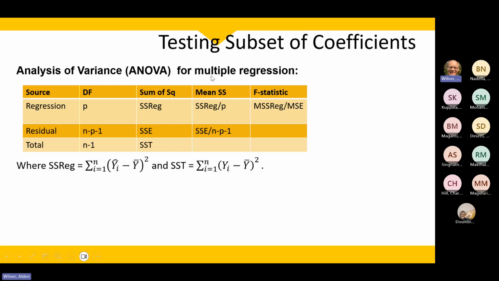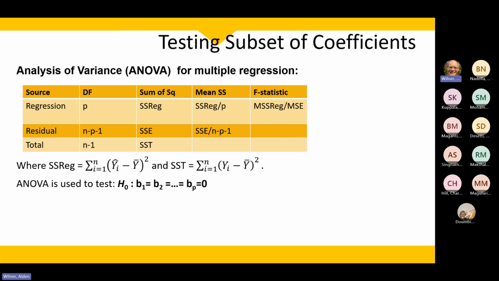Anyhow, so we're going to try using ANOVA for multiple regressions. So we're going to take our regression and look at our residuals and our totals. The sum squared regression is the sum of how far things are from the regression line. The sum squared total is how far everything is from the average in the middle of the line. If we had a flat line right across the middle, the total sum of squares is just a model with no features at all in it, right?